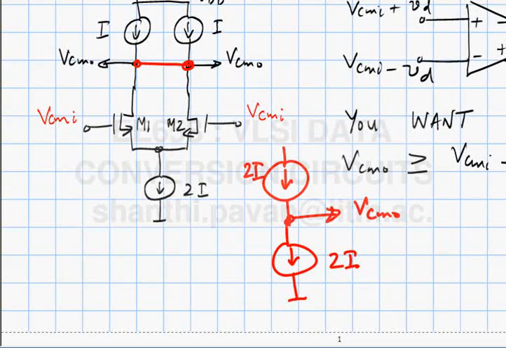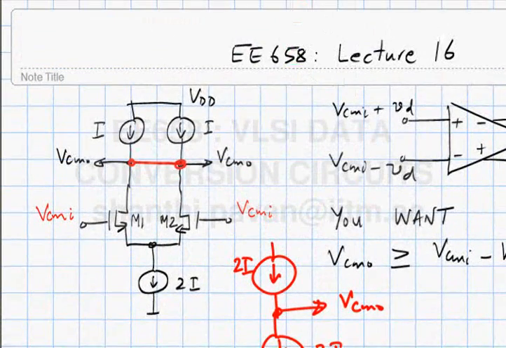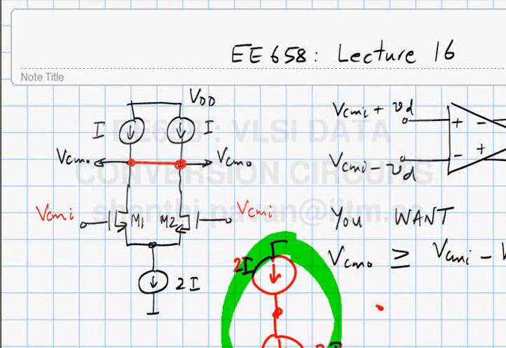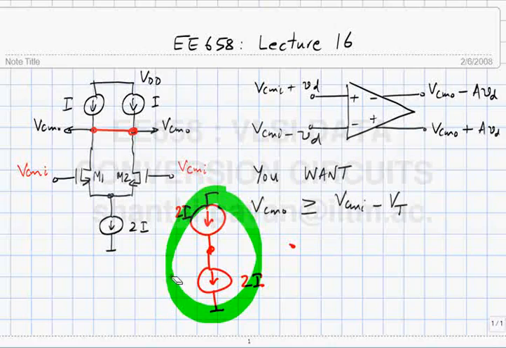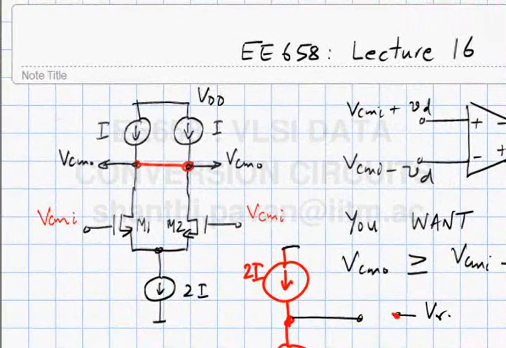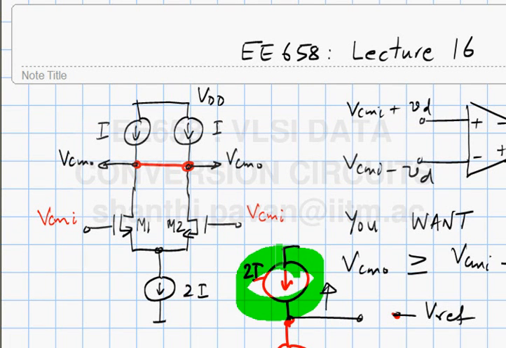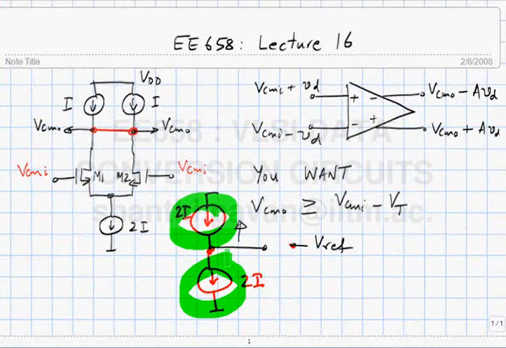So the problem is that these are independent current sources, and another corollary from this whole discussion is the following. Let's say you had two current sources and you wanted to figure out which one of them is larger. So what would you do? One way of doing it is to hook them up like this, and compare this potential to some constant. If this potential keeps rising, it means that the pull up current is larger than the pull down current. This is called the pull up current because it's pulling the potential of the node up. This current is called the pull down current because it's pulling the node potential down.